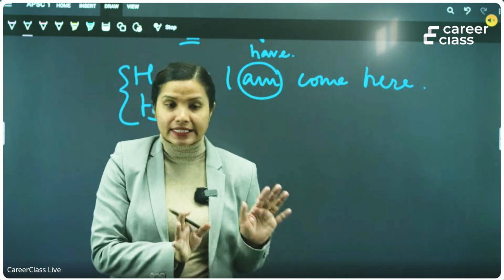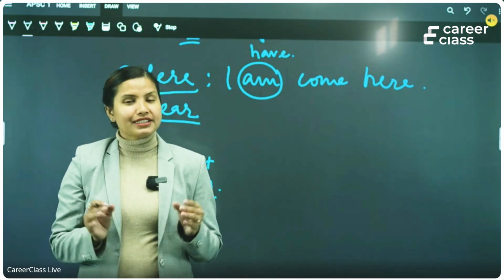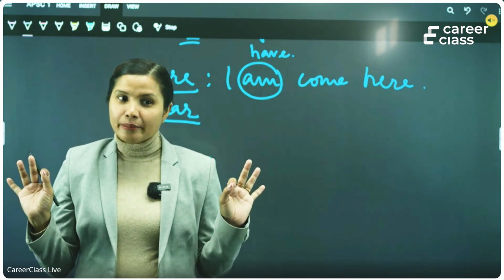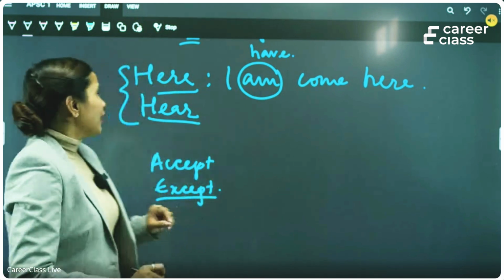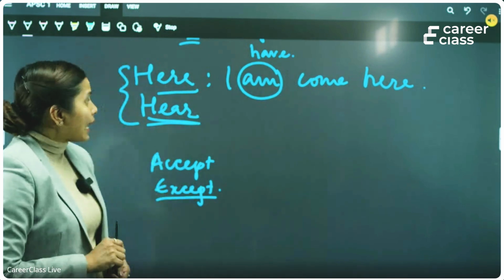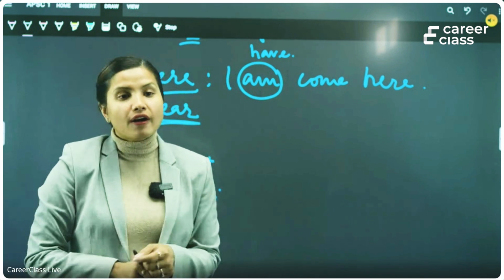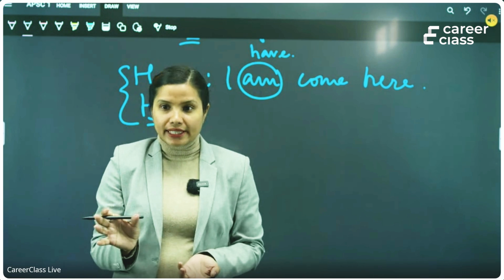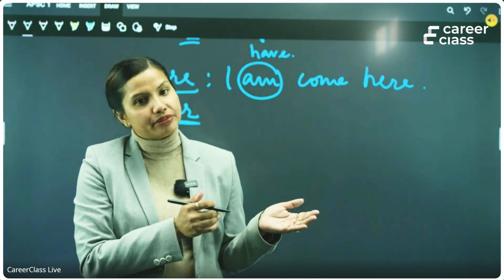Whenever we try to express something which has been completed, then we use perfect tense. Perfect means it's done, it's completed, it's perfect. Okay, will you remember this? And yes, you can say I am coming here, which will mean that you are on the verge of coming to this place, or you will be coming in the future. That can also be true grammatically, but if you are expressing your position currently, then you'll be using the perfect tense.